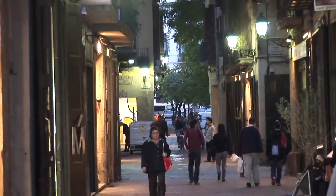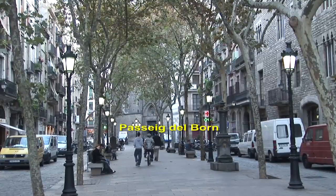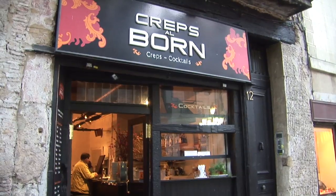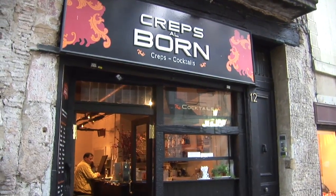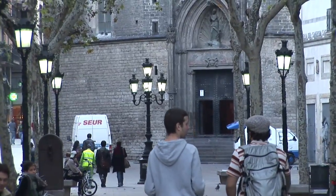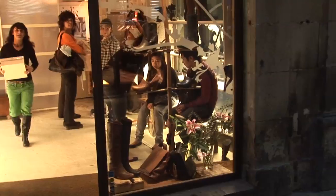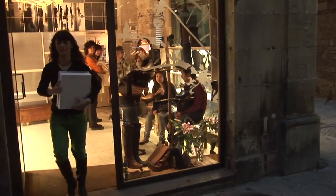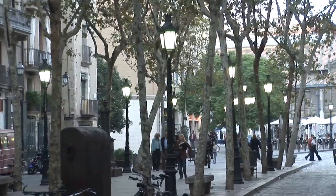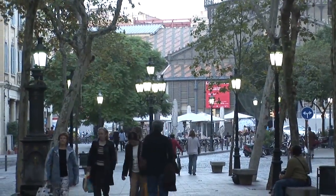And behind it is the tree-lined promenade of Passeig del Born, with several short shopping streets extending a few blocks south. This neighborhood was the center of town back in the Middle Ages, functioning as the financial marketplace and gathering spot. It was execution grounds and a general place to be. Well, today it's experiencing a rebirth, with a lot of trendy shops and cafes thriving in the blocks around the church. A major park with the public zoo, the Parc de la Ciutadella, is about a half a mile further east.